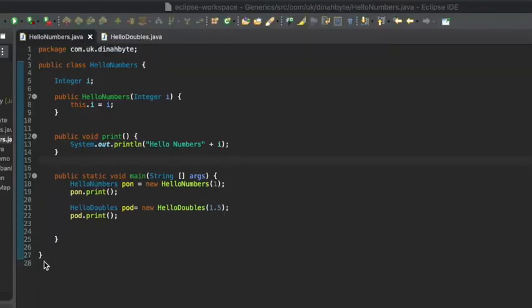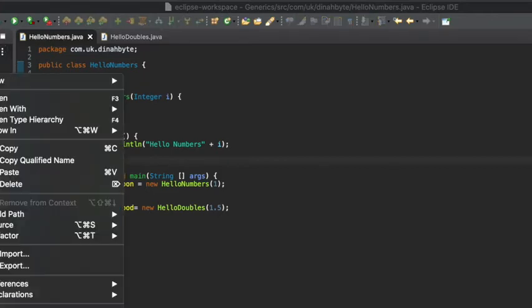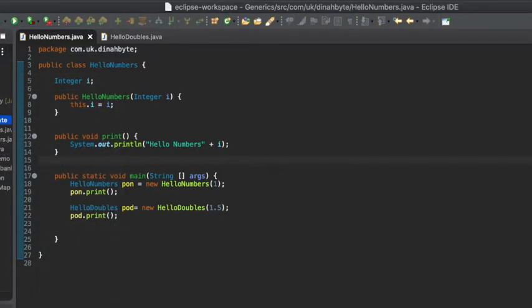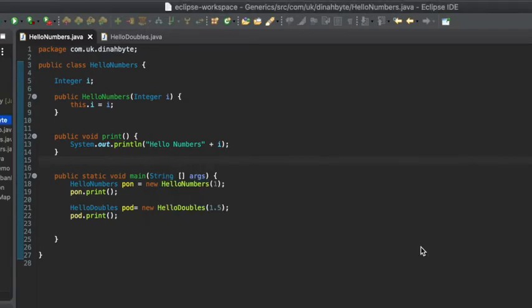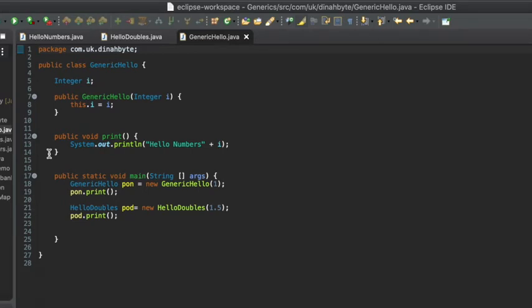Here we are, and to make a generic class, first of all, let's just copy this class here, HelloNumbers, and make a new class. Call that GenericHello.